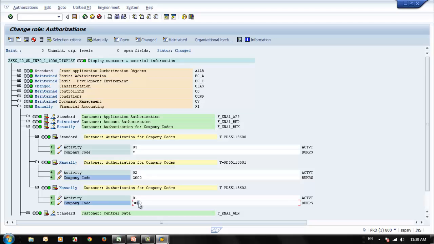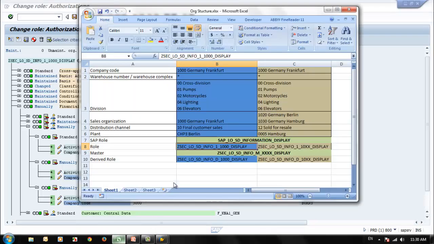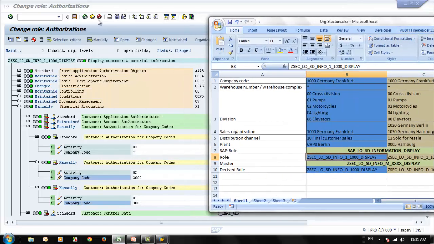That means if you have a very small user base and a small company organization, then it may be quite feasible to use this kind of authorization concept. Now, in case I have a requirement like this which I want to implement in the master role and derived role concept, the only option is to create an additional role with these authorization objects and assign it to the user, whoever requires it.